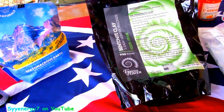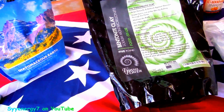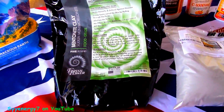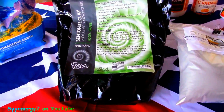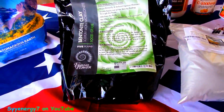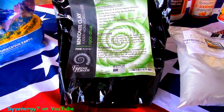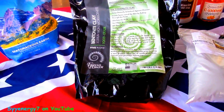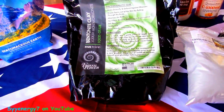That's the thing. You don't know 100% exactly what's in the clay, but don't let that put you off buying it, because I looked at some of these recent studies, and I'm not a fan of the FDA, but the FDA has tested a lot of these supplements sold at the big box retail stores. I'm not even going to mention the stores' names. Practically all the supplements they tested didn't contain what the ingredient label said. That's probably because they played the old switcheroo. They probably went to some big supplier overseas and showed them a sample, then when they actually got the big production order in, it had nothing to do with the sample that the big box stores tested. But at least this contains most of or all of the minerals that your body needs.